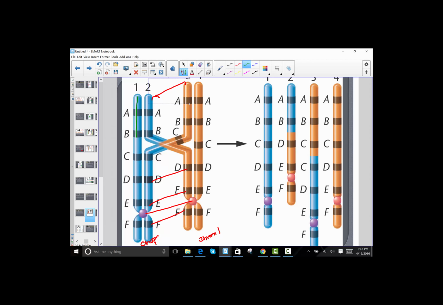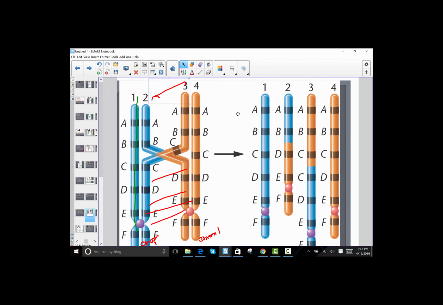one normal chromosome, right? So that's indicated here. Let me get back over here. Okay, so we have one normal chromosome, and that is going to be reflected in the one normal chromosome here, right? So A, B, C, D, E, and F on this particular chromosome, and A, B, C, D, E, and F on this particular chromosome. And then, so we're finished with this one, so let's look at the next one. I'm going to erase some of this stuff. It's getting too busy.